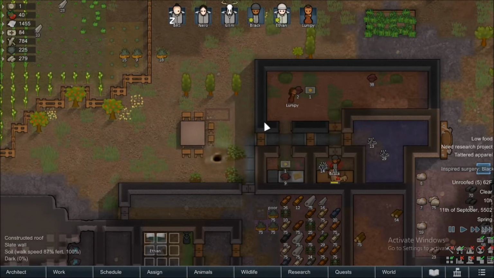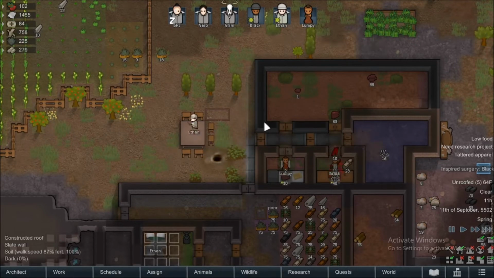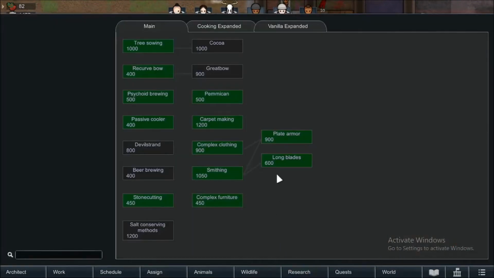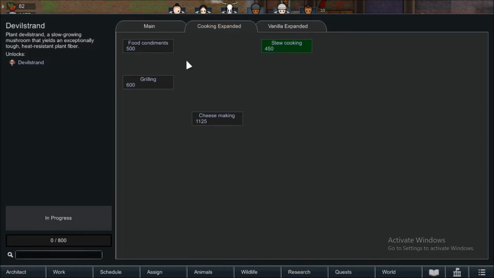Oh, look at that. That's nice. At least we're finally getting somewhere. Okay. Now research. Is there anything else we need to research though? These are actually pretty good. A slow growing mushroom that yields a high heat resistant fiber. So we'll get that.